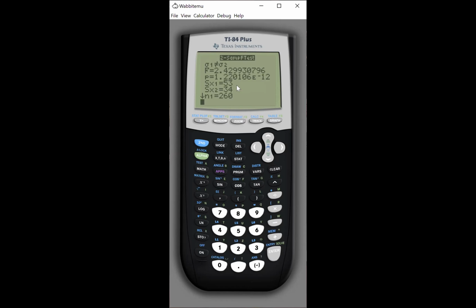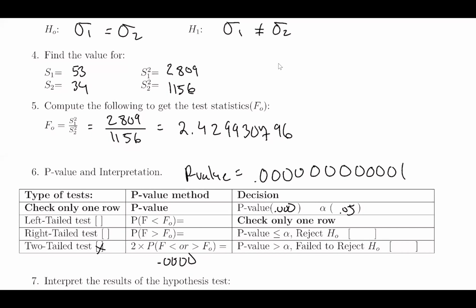Really, alpha doesn't matter if the P value is close to 0. Alpha is 0.05, and let me transfer you back to the notes. I forgot to transfer you back. So my P value is practically equal to 0, but my alpha is equal to 0.05. So 0.05 should be bigger than 0. For this one, you want to reject the null.